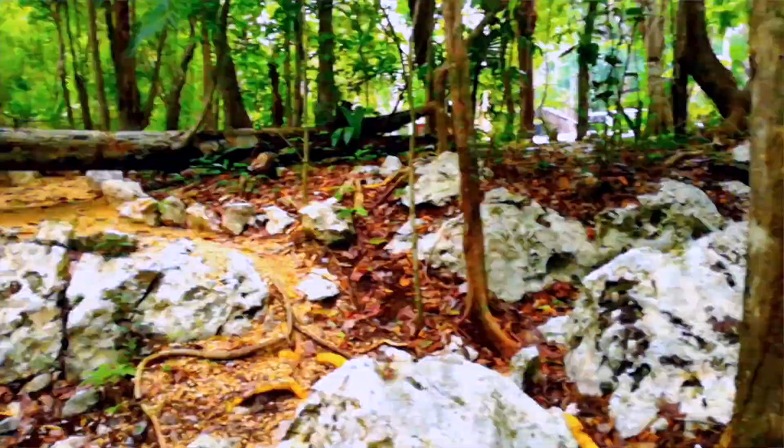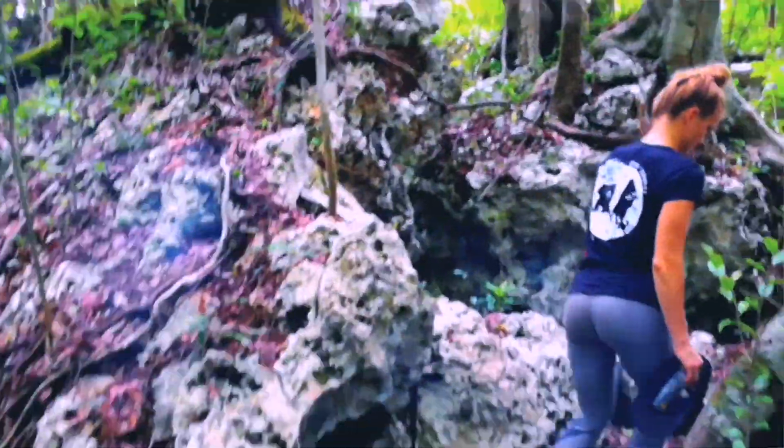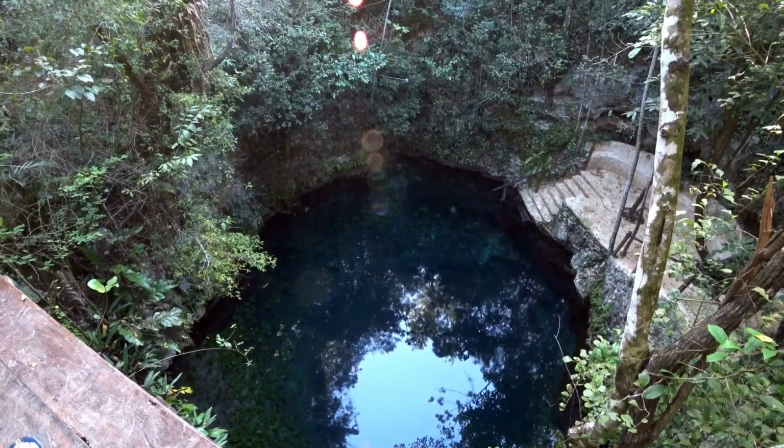The Riviera Maya is just some of the most spectacular diving that you can do, whether you're an open water diver or you're starting to get into cave diving or technical diving. The cenotes are just out of this world. The image that you would typically find if you Google cenote is basically a sinkhole in the jungle. That means that there are these underground caves that at one point were dry, but the water table has risen and so they have all become flooded. And so you are in the jungle and you come up to this hole in the ground and there's this beautiful crystal clear water waiting below.